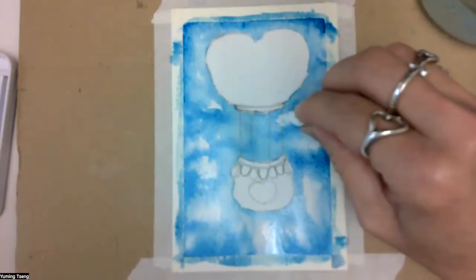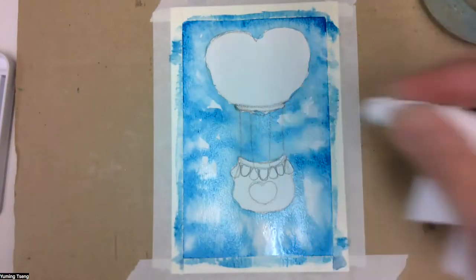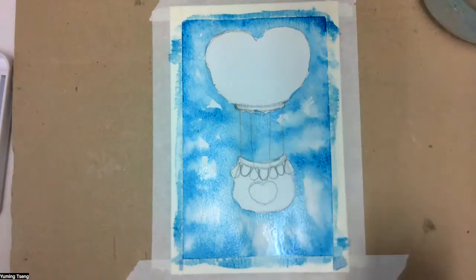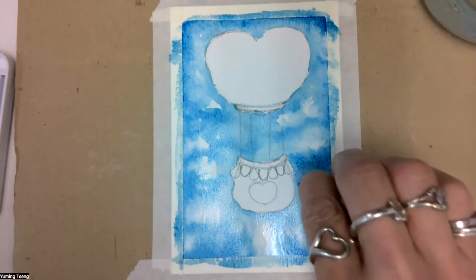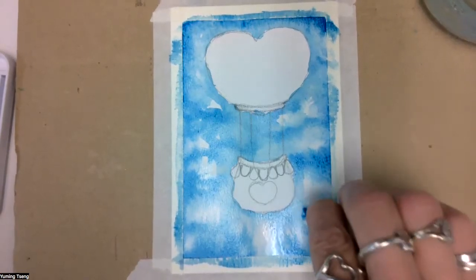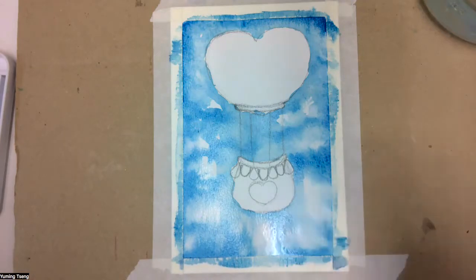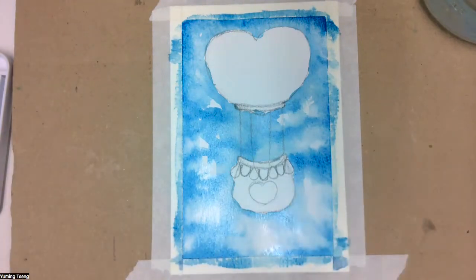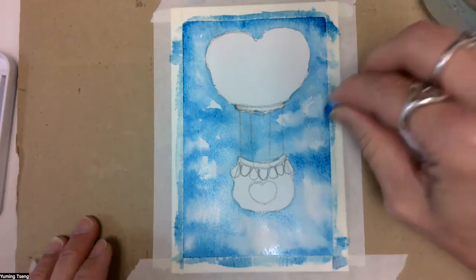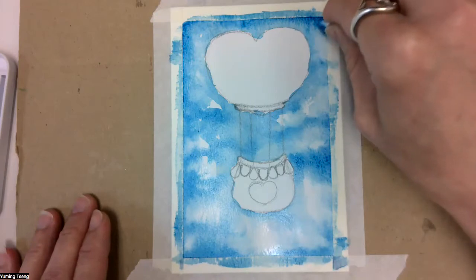Tap, tap, tap. You can see my cloud starts to come out more. Right? That is really nice. So use a different area. Take out some of the paint to make your cloud nice and clean. Take a little bit off. Is that pretty? You can see the clouds start to show more and more, right? It looks really nice.